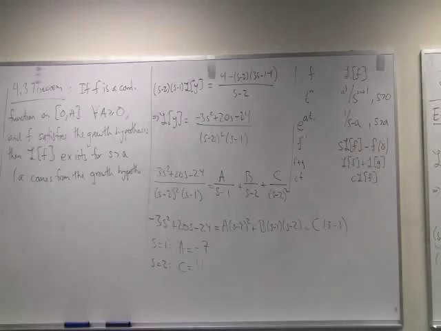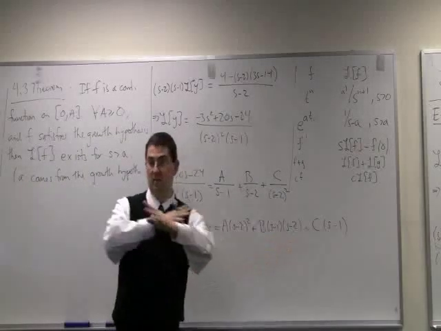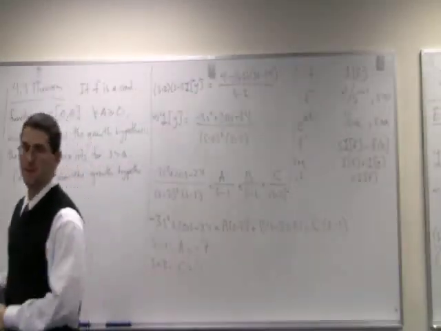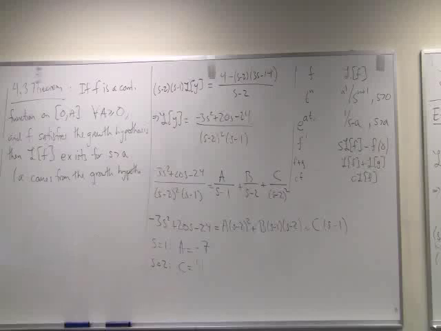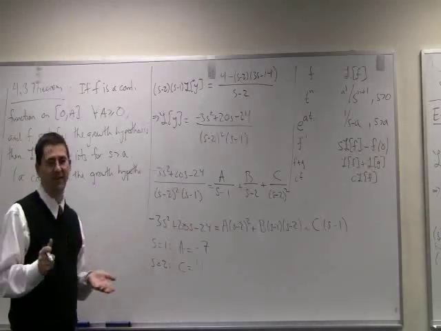Okay, now how do you get b? We can plug in a and c, right? We know what a and c are now. We can plug those in and then expand everything out. Okay, that's the algorithmic way to do it. This is a long process, though. You have to do a lot of expanding. There's no way that you think, oh, obviously this is the way to do it.